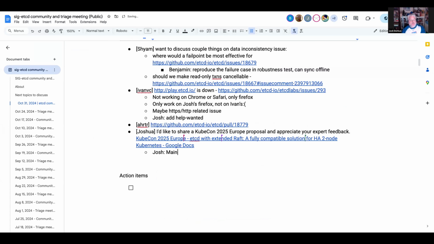And then write another one that's very deep into the implementation of doing two-node HA etcd and therefore Kubernetes, and submit that to the Maintainer Summit when it opens up. Because Kubernetes and etcd folks would be interested in the implementation, the reliability testing, everything else for the Maintainer Summit potentially. But that's not a KubeCon main track presentation, if you follow me. The KubeCon main track presentation would be more user oriented. So you have two potential proposals here with different focus.